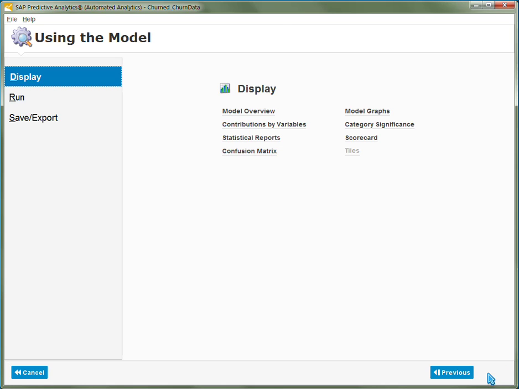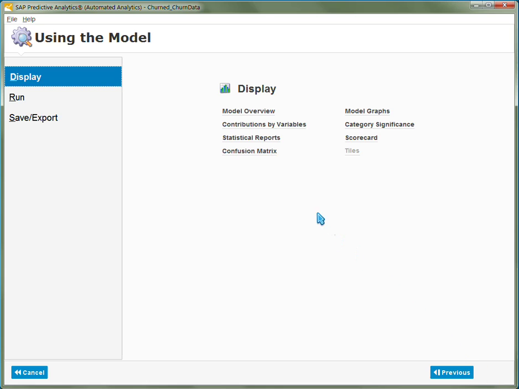However, the most important question for Jane is how profitable will her campaign be? First, Jane knows that the customer incentive will cost her business $10 for every customer who receives the offer. She also knows that every customer who accepts the offer will return an average profit of $60. With this information in hand, Jane can answer her question quickly and easily with the Cost Matrix feature available from the Confusion Matrix screen.